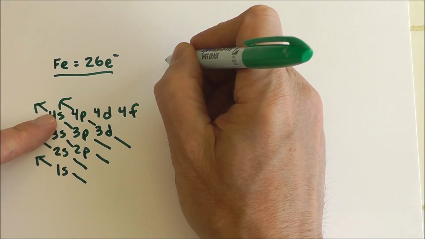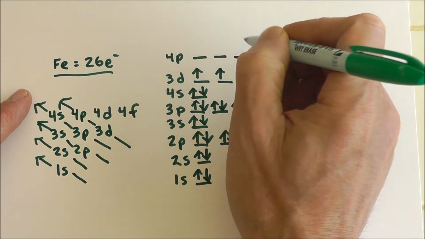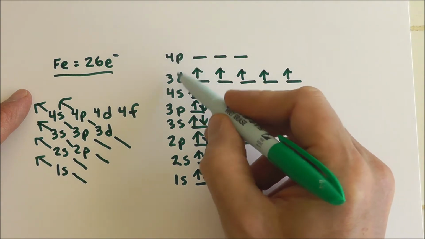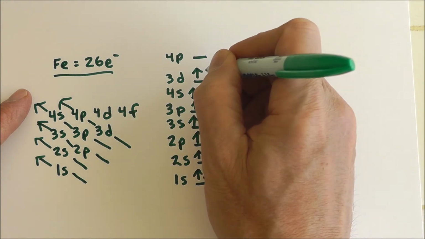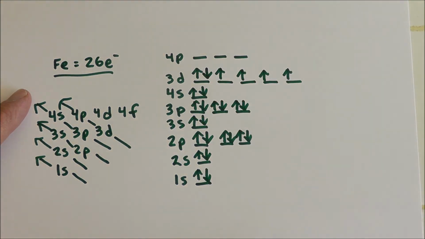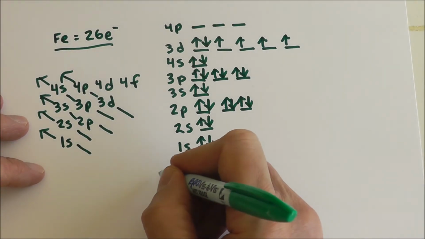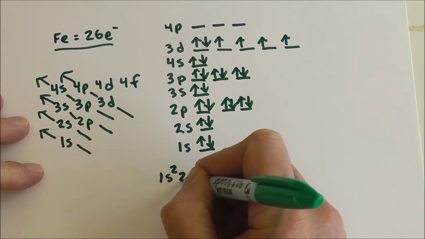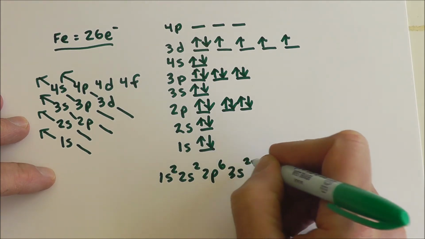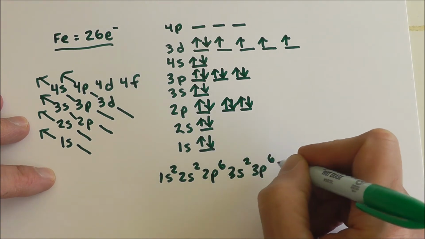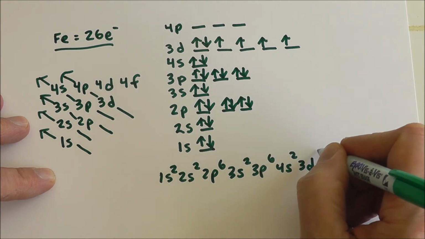It's either going to choose to go up to the 4p or pair here. Now the 4p in this particular case is much higher energy than just pairing spins, so it'll go in any of these 5 orbitals. I'm just going to put it there because I like having it nice and tidy, lefty to righty. So then we would write out this thing's electron configuration. It gets really, really verbose. 3s2, 3p6, 4s2, 3d6.